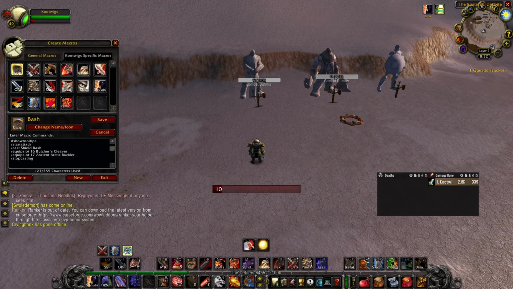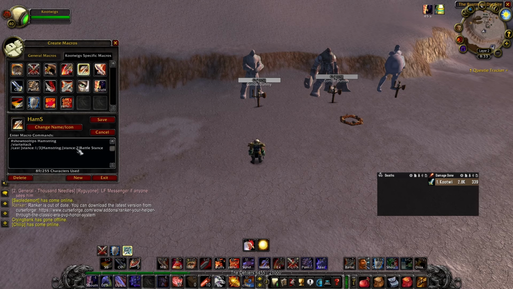But that's pretty much it. Like all my other macros are just condition macros. So disarm, it just makes sure that you're in defensive stance. It uses Blood Rage, it disarms. My execute, it makes sure that you're in battle stance or Berserker Stance to execute. Hamstring, again, make sure that you're in battle stance or Berserker Stance to hamstring.